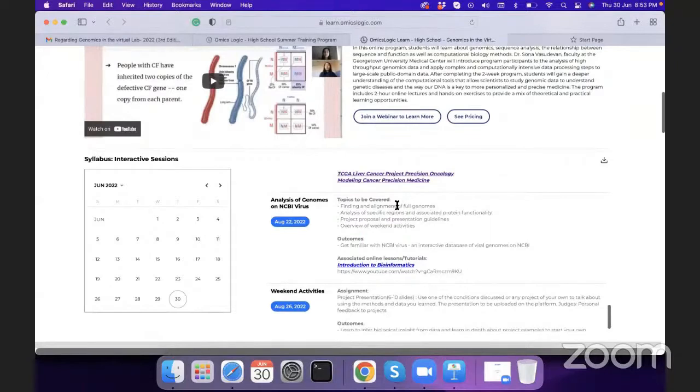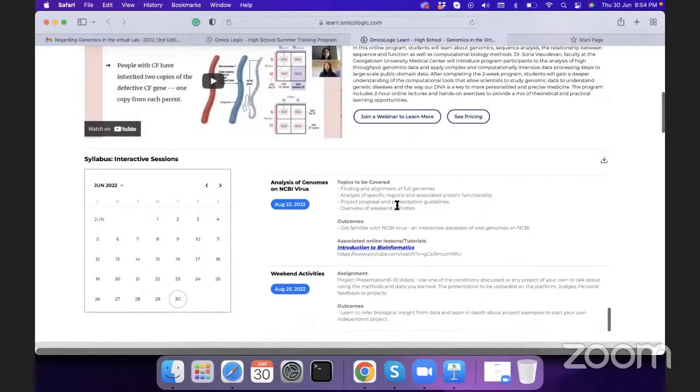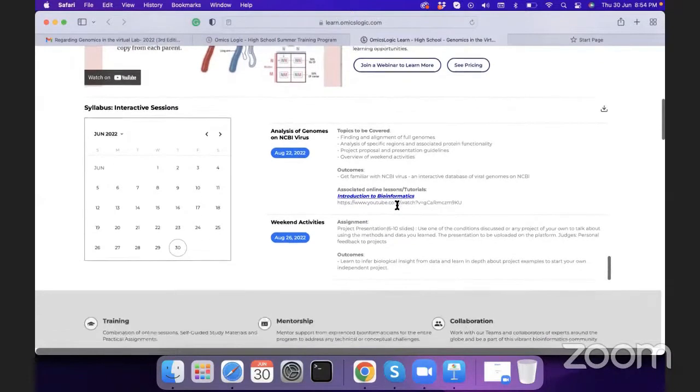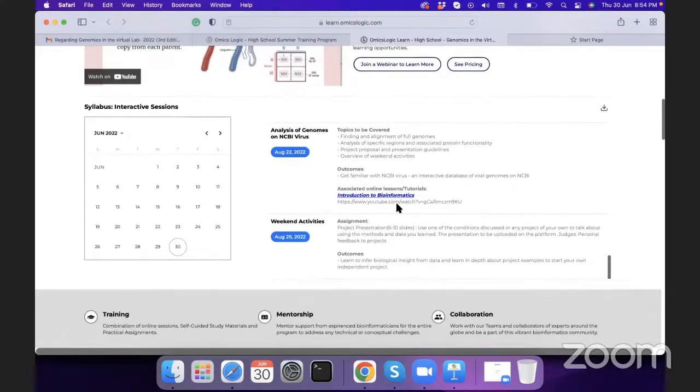Now, after this, the second half of the program, where you will understand and go through all of these public repositories, tools to use, and technologies to apply, you will have an opportunity to do a project presentation where you come up with your own idea. There will be judges from academia and industry, an amazing panel of judges from top universities, leaders in their field, who can give you really good feedback about how the project is shaping up. So that's how the program is planned.